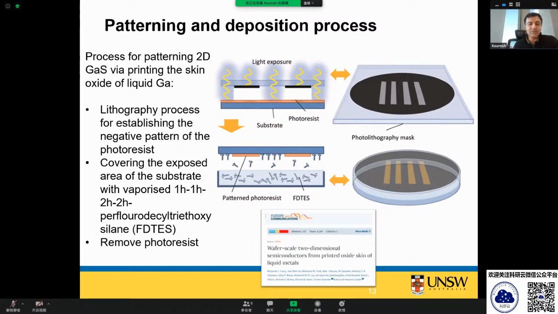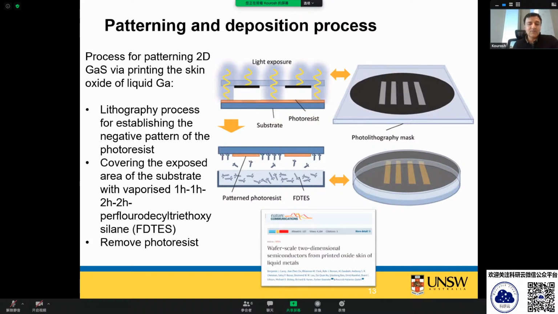Look at this example of how to make this pattern. Here we put photoresist on the substrate where you want to produce the pattern of this material. For instance, you use a mask, you expose the mask to light, the light passes through some areas and stops where you have the patterns in the mask, and it changes the property of the photoresist. You can develop it, then you have areas covered with photoresist and areas with no photoresist covering after development.